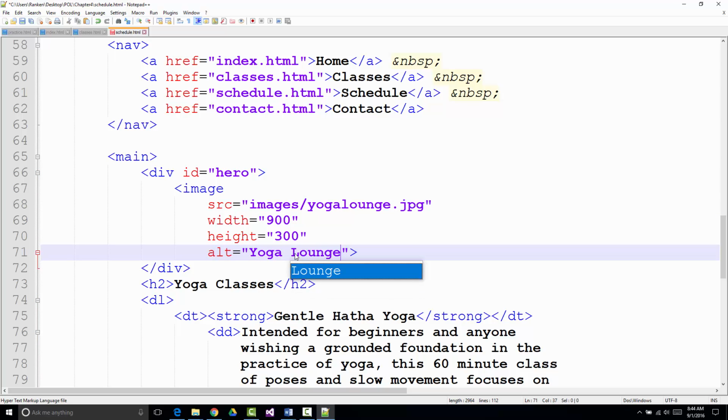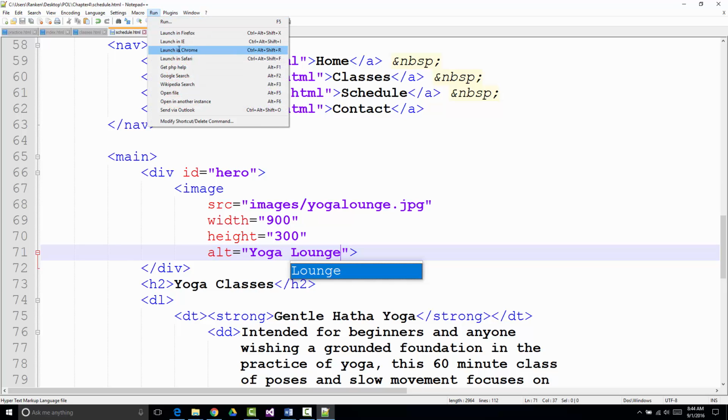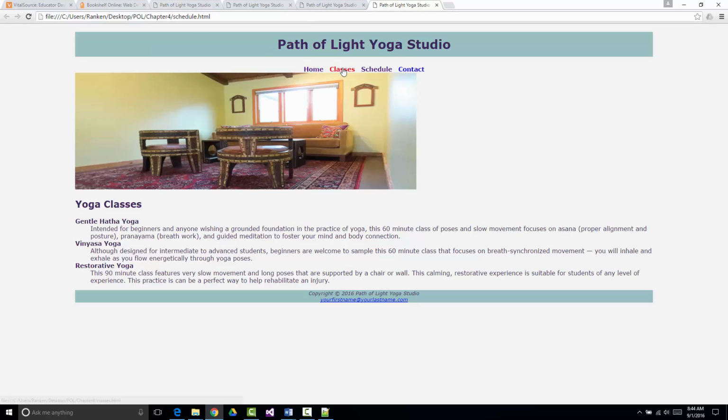Remember, it's the exact same size. All right? I'm just going to save it. I'll come right back to it on here, but let's look and see what we've changed. There's home, there's classes. Now notice schedule has got a different picture in it. You should notice the same thing on yours. All right?